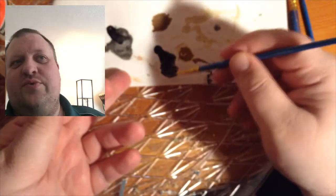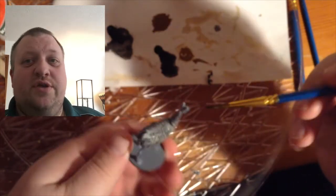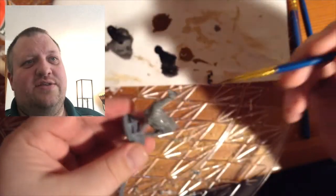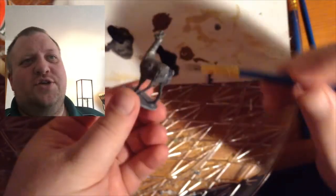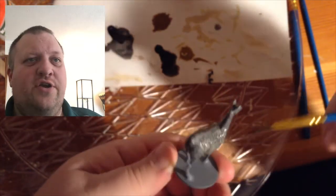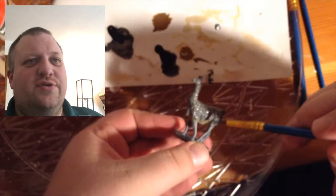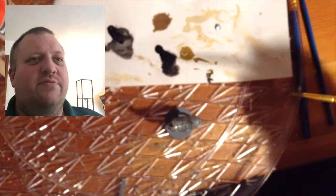I don't know if I would recommend it for models that have clothing and armor and all that stuff — although, spoiler alert, I may someday give this llama armor. But it works for the fur because of that kind of gradient tones between the tan and the gray. For washing other creatures and animals, I might go with a dark red or a dark green or something like that. But the black works really good on fur and animals — anything where you want to really pull those heights and lows to have some contrast.